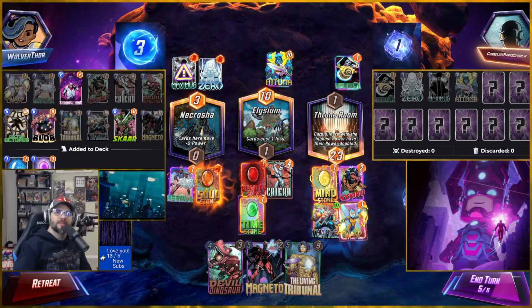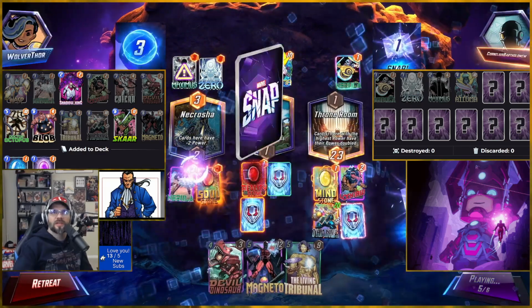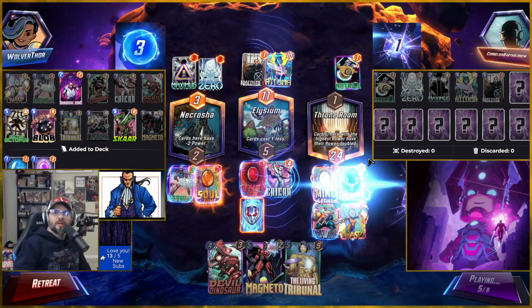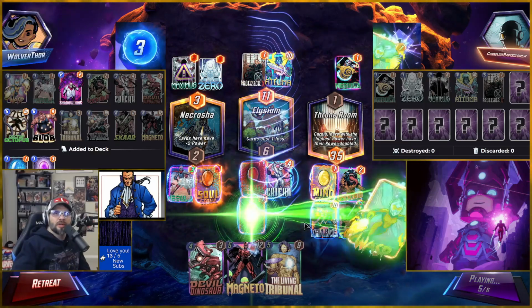Or, you know what? Actually, Magneto. Yeah. Magneto for the Attuma. Oh, I meant to... Oh, well, so much for that. Never mind. Oops. Rip. All right. We can still... Oh, yeah. All right. So now we have to Living Tribunal. So we're going to Living Tribunal here.